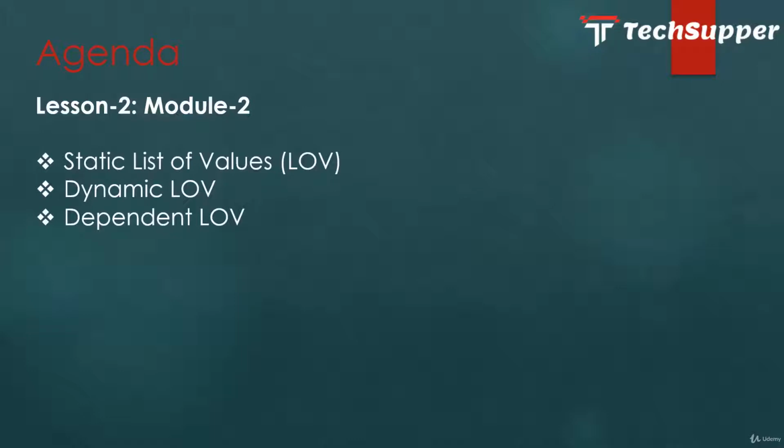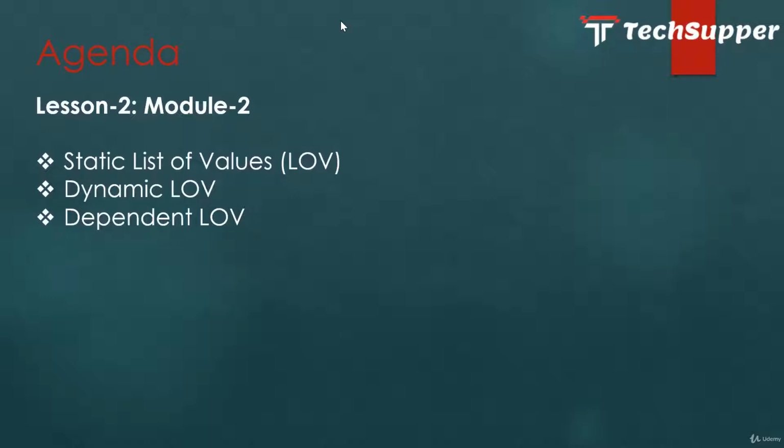For example, you have two drop downs, right? The first drop down will have the country list and the second should have the state list. So the second LOV, the second drop down, is dependent on the first drop down, which means if you select the country from the first drop down, only then the associated state should be populated. So that is called dependent LOVs. So let's see how to create LOVs in VBCS.